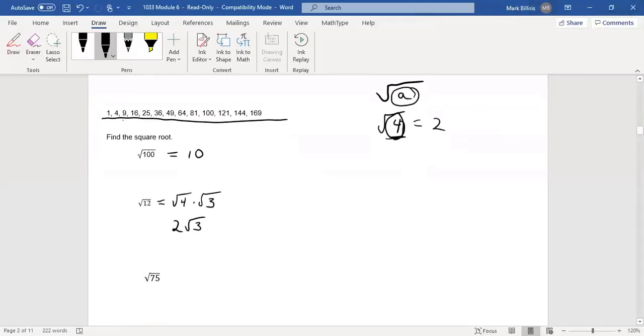Now let's look at another example. The square root of 75. Since 75 isn't a perfect square, I come to the closest perfect square below 75, and that would be 64. 64 doesn't divide into 75 evenly, so I'm going to work my way to the left to find one that will. If none do, then it's simplified as the square root of 75. So 64 doesn't go into 75, nor does 49, nor does 36, but 25 does. So I'm going to rewrite 75 as the square root of 25 times 3, because 25 is a perfect square factor, and 25 times 3 gives me 75. Notice they're both underneath the radical sign. 25 is a perfect square, so you ask yourself, what multiplied times itself gives you 25, and that would be 5. So our answer would be 5 square roots of 3.